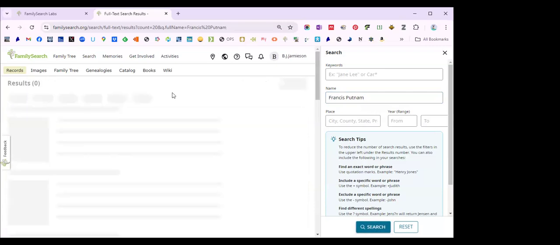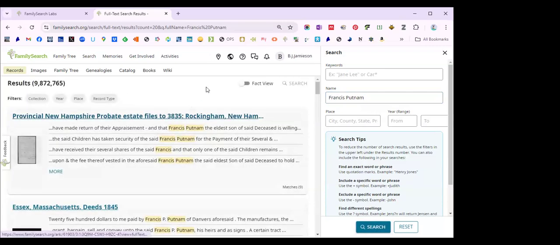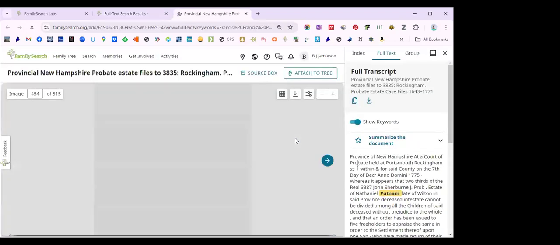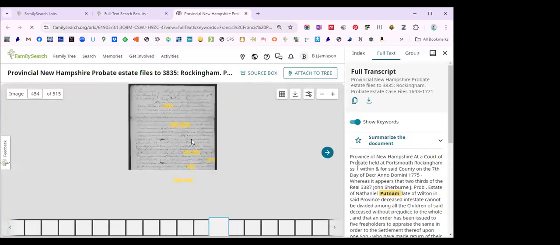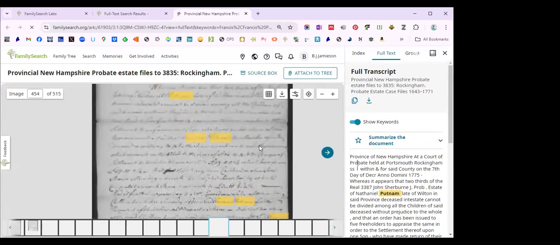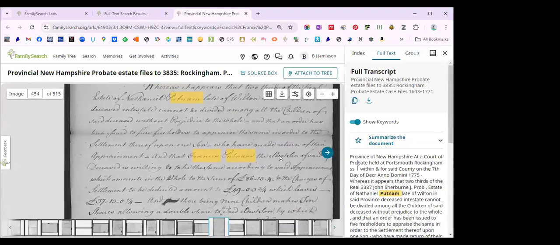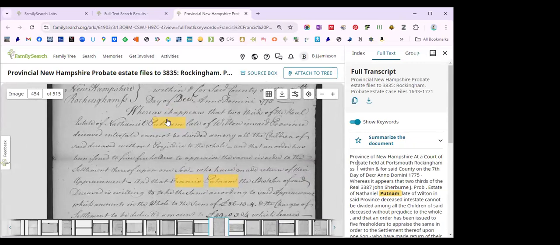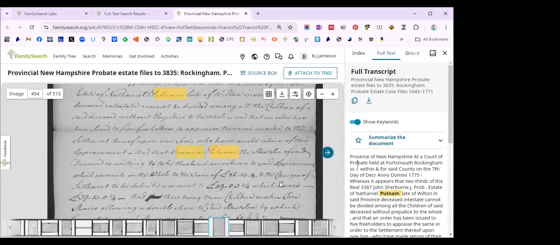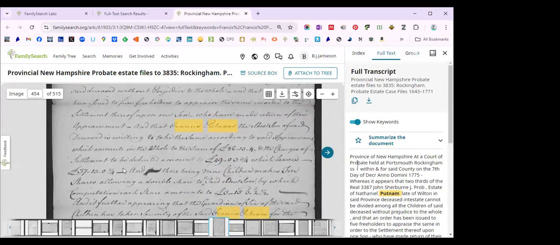Oh, and we're going to take this out. That's what's happening. So for example, in this one, this is actually the estate of a Nathaniel Putnam. And the traditional indexing of this would have only indexed Nathaniel and not Francis or anyone else here.